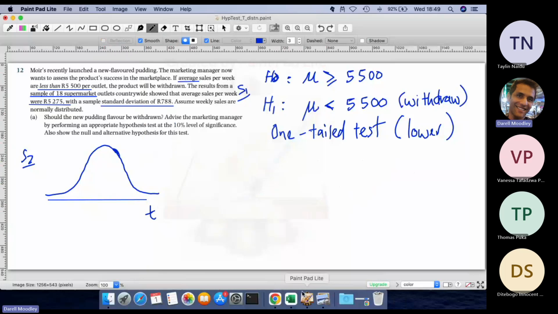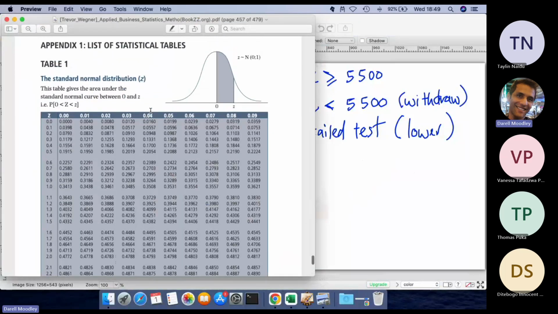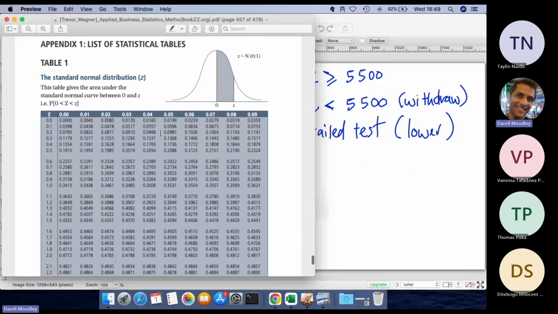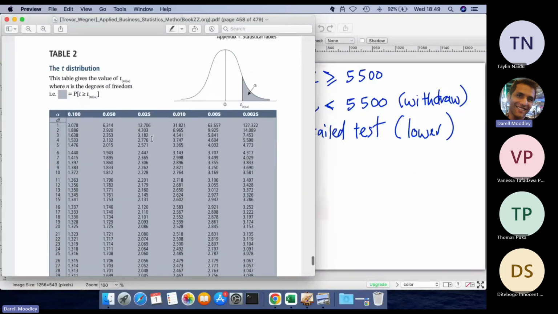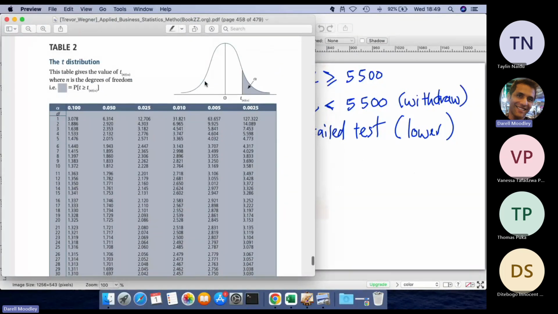If you look at your textbook in the back, we were always working with table 1 in the appendix. If you move to the next page, table 2, you will see the T distribution. You can see that curve is also bell-shaped, with a similar shape to the Z curve. But instead of Z values on your horizontal axis, you have T values. I don't know why the textbook is done this way, but unfortunately it is, and you have to learn how to interpret this table and get the values that you need.